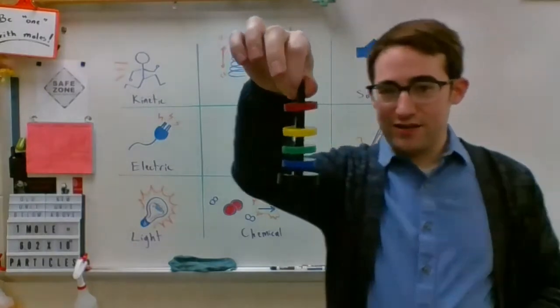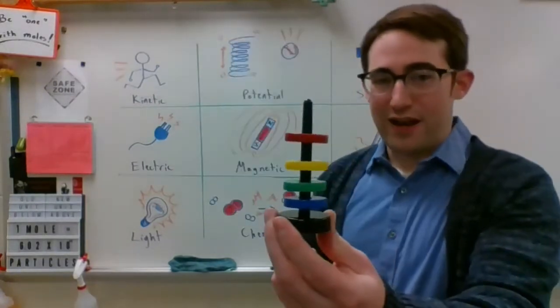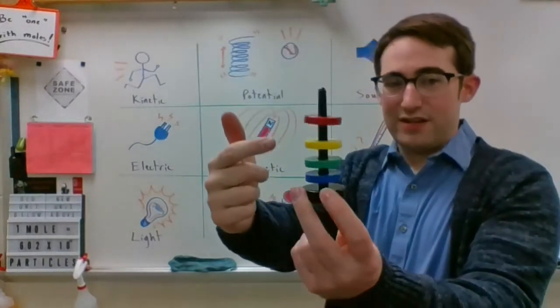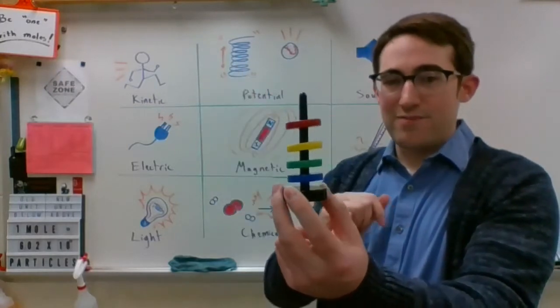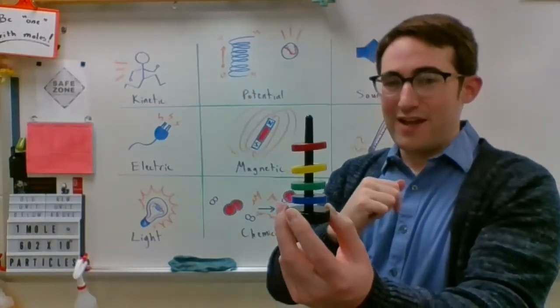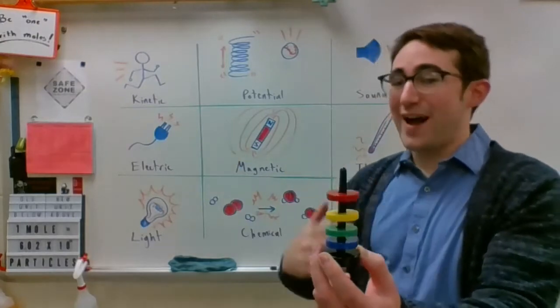These are a bunch of magnets I've got on this little pole here. They are resisting gravity, and it looks like they're floating because they're pushing against each other. Magnets can attract and repel, and they can do so at a distance.